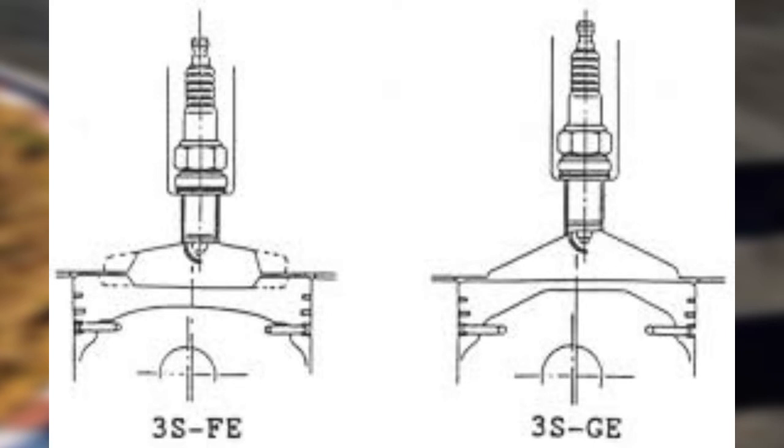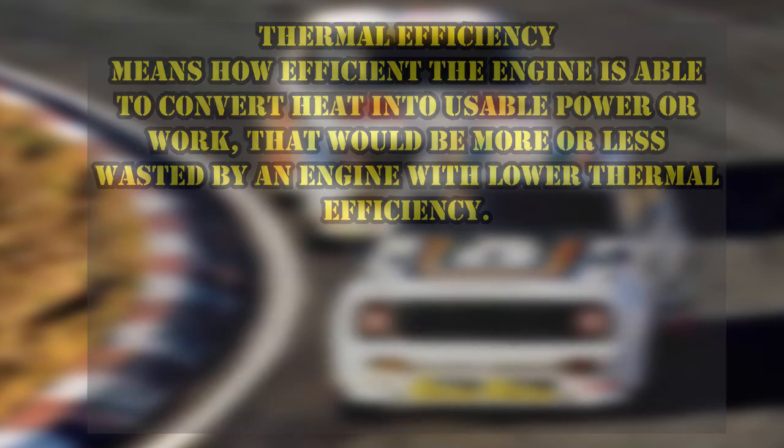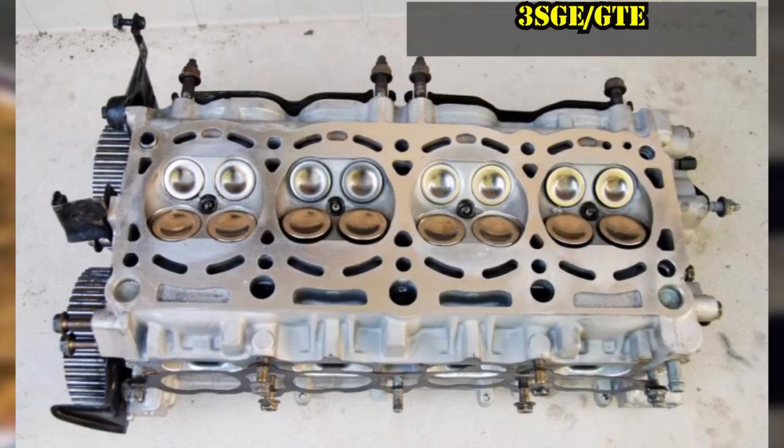And any improvement in thermal efficiency will lead to an increase of horsepower and torque, lower fuel consumption, and a reduction in exhaust gas temperatures, in addition to the decrease in EGTs as a result of the higher expansion ratio that comes along with the increase of compression ratio. Furthermore, the reduction in fuel consumption is a result of the more complete combustion, thus needing less fuel in order to produce the same power.